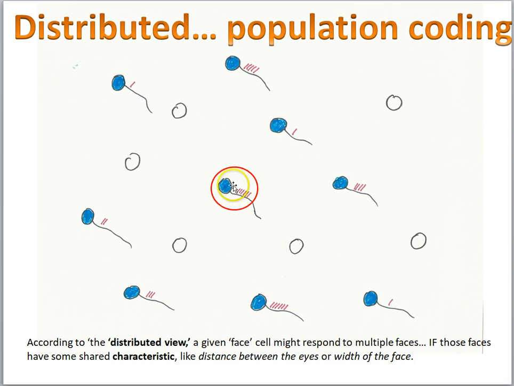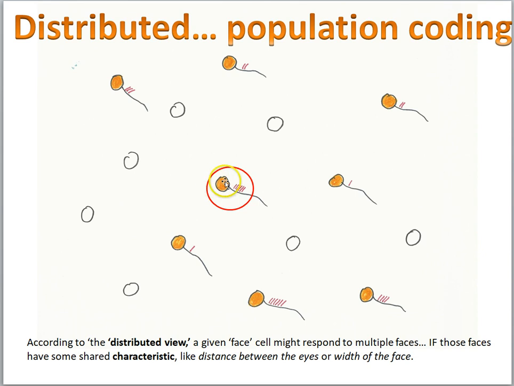So let's focus on this cell here. It did respond to face number 1, making lots of action potentials. And here comes face number 2. That cell is also active. How would we explain this? This cell is not coding for identities or unique faces per se. It's focused more narrowly, maybe just on the distance between the eyes. And so 2 very different faces might have the same eye distance and so activate this cell to the same degree.